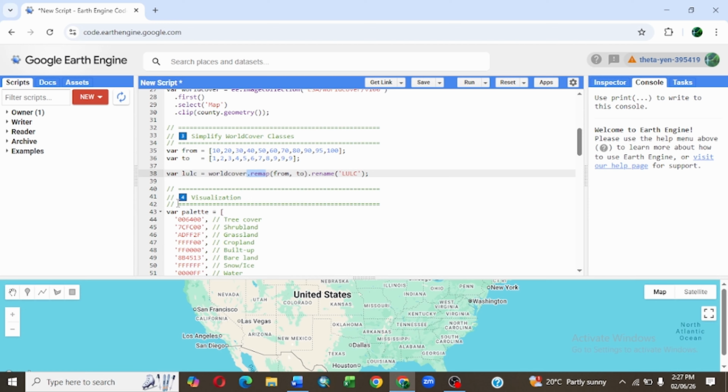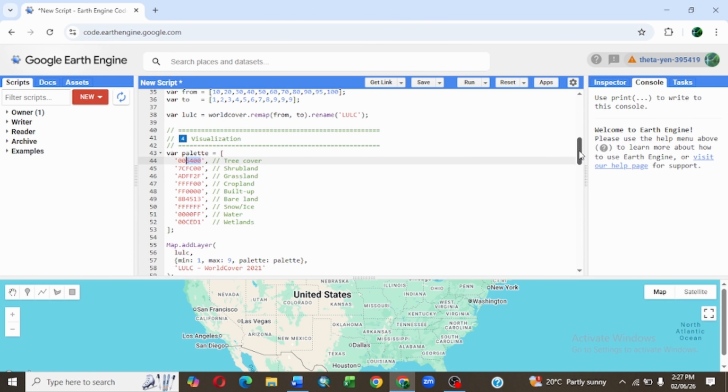So here we are going to visualize our map. We assign a color to each land type for clear visualization. Tree cover color palette is here. Shrubland, grassland, cropland, built-up area, snow, ice, wetland.